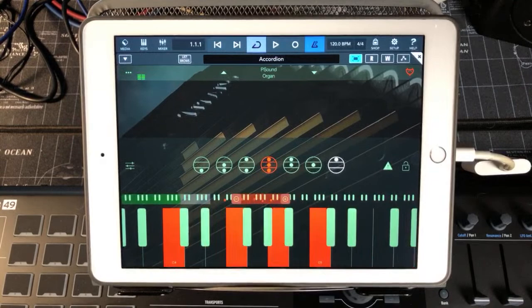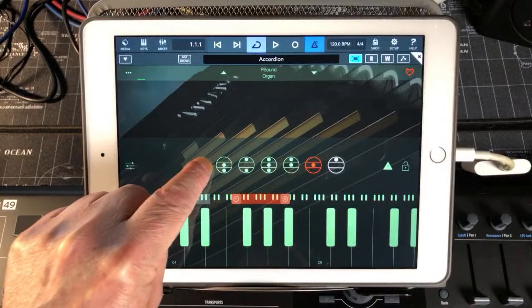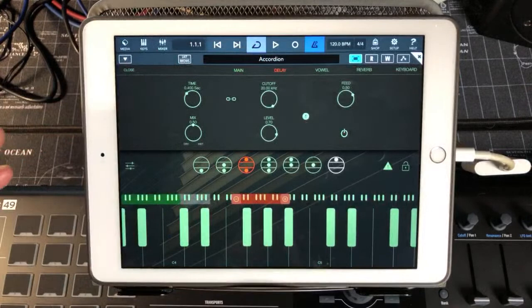So I think it sounds quite nice. Now, I don't know what these controls are. Well, let's see, shall we? Listen. Got all these little switching noises. You have different controls and things. If you press this, you have main kind of thing. Then you have a delay. You have a vowel filter.